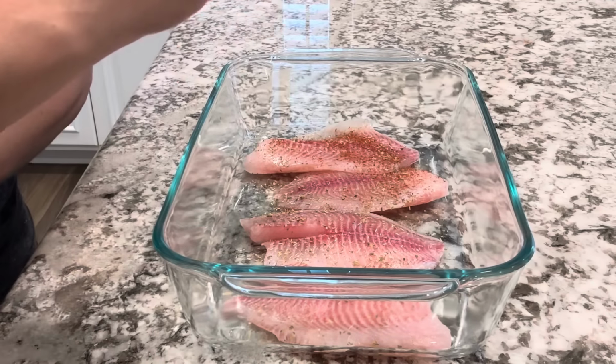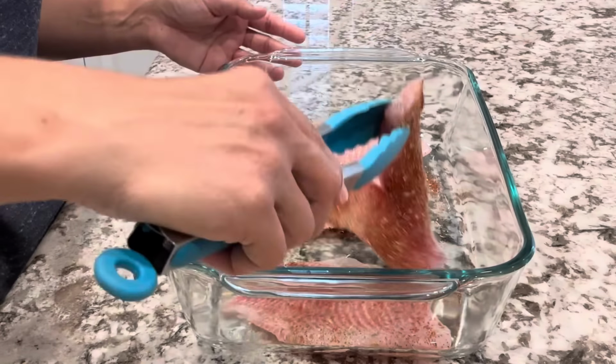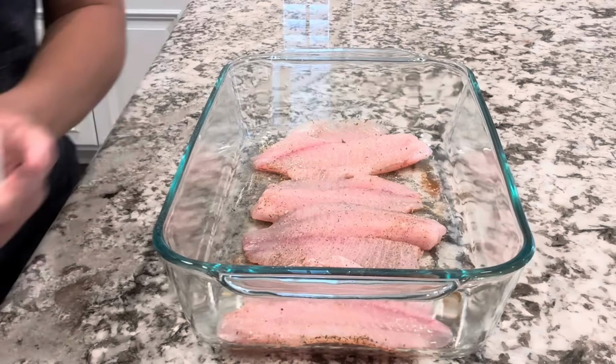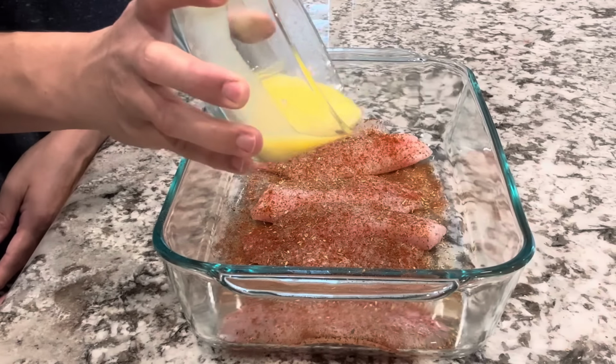And with the tilapia, I had that thawed out in the refrigerator, added it to a large casserole dish, and then I just seasoned both sides with salt, pepper, thyme, and paprika. But you can really add any seasonings that you love here. Really, the sky is the limit. Always add seasonings that you love.